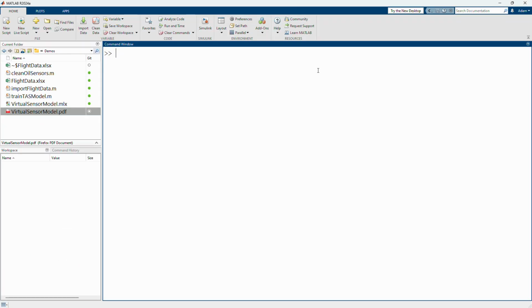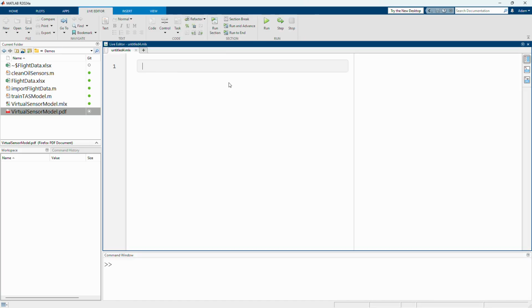So here we are on the MATLAB desktop. We've got a number of windows we'll explain as each becomes relevant. And the first thing that I always think about is how am I going to document and reproduce the work that I do today? So to start, I'm going to come up to our Home tab, and I'm going to create a new live script.